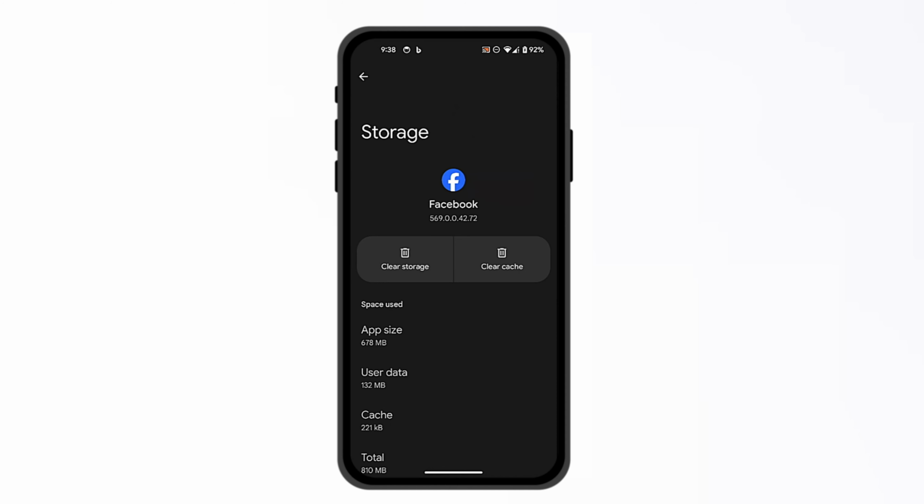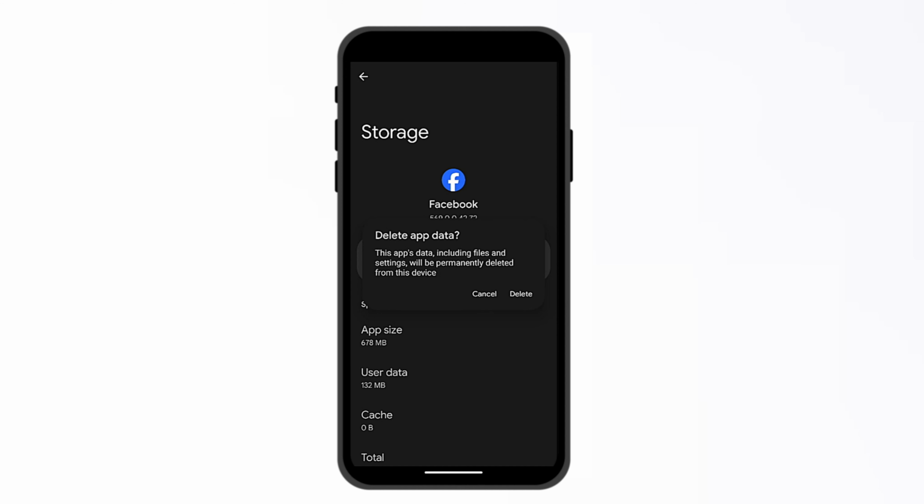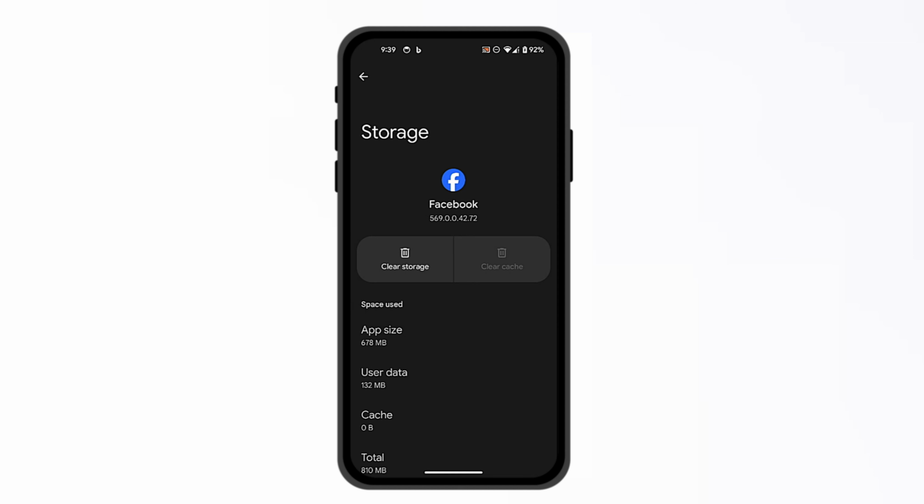Once you click on the storage section, make sure to click on clear cache, which is on the right. And then from here, click on clear storage. Now, make sure that you remember your login and password in case it logs you out fully, because deleting the app storage mostly deletes everything, but that also includes any of the issues or the errors that keep on happening. So once you clear the storage and cache fully, make sure to go back.